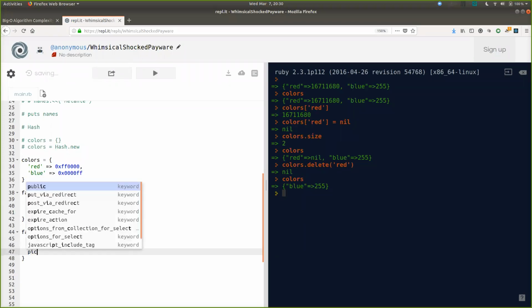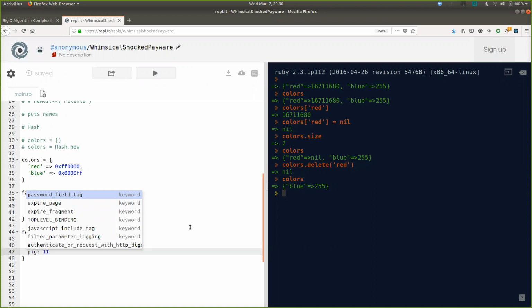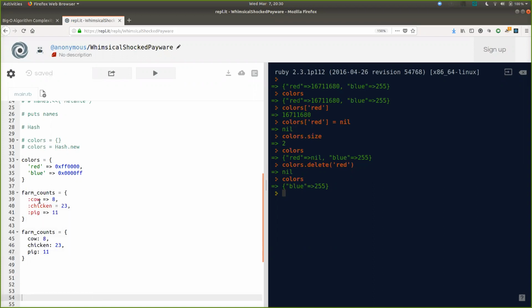So these two hashes are equal. They're being built the same exact way. It's just where the colon is put, and not needing a hash rocket in this new notation.